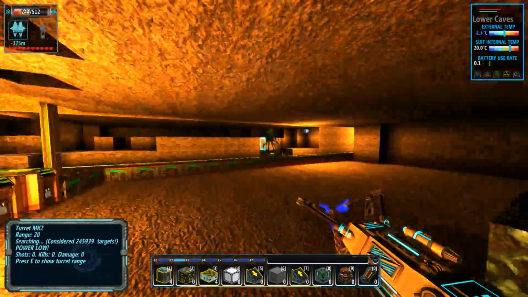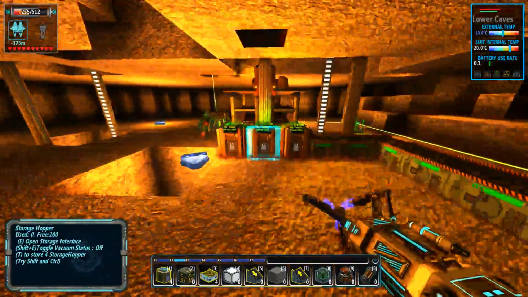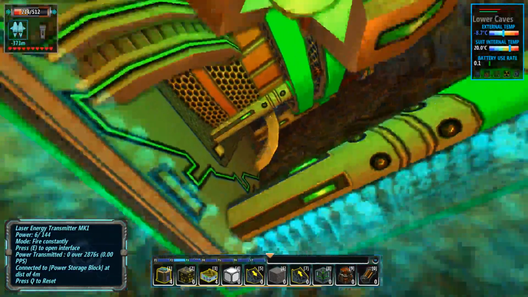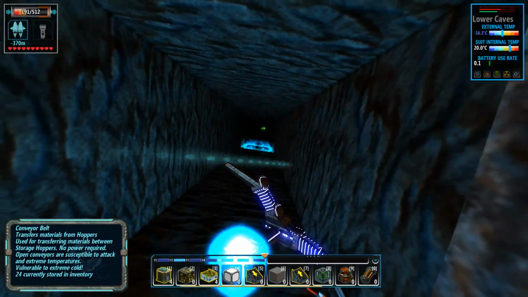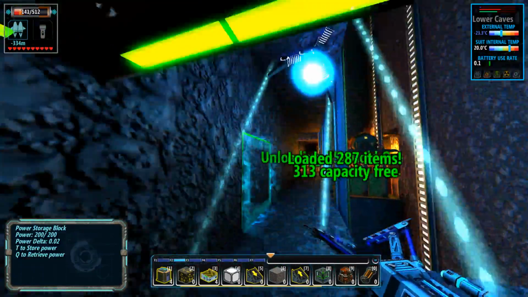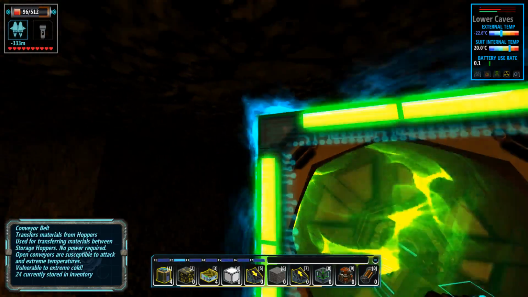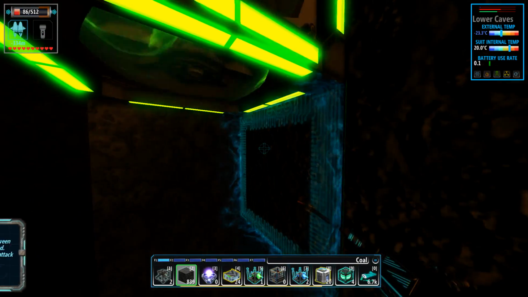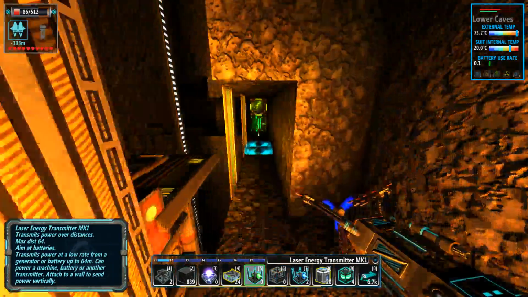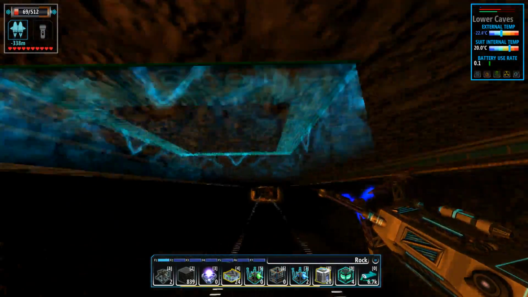Where the hell's our power? That could be a problem. That is more than likely why we're not getting any resources coming up. Oh, bummer, bummer, bummer. Why? Did I accidentally destroy a laser energy transmitter? That's the question. Did I... Come on, get up there. What the hell did I do here? Why did I turn that instead of making a new one? Wow, I am a moron. Alright, well, that was a mistake. So that was probably why we weren't getting any ores coming up. That's a bummer. That is a supreme bummer.